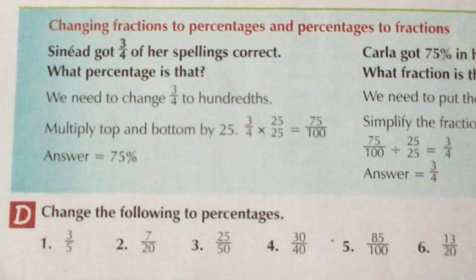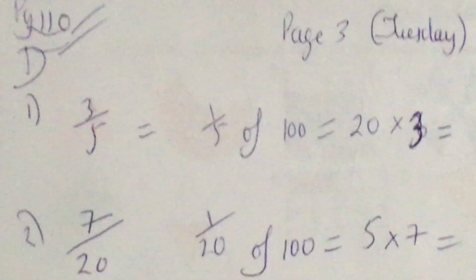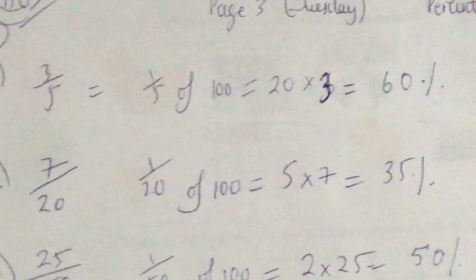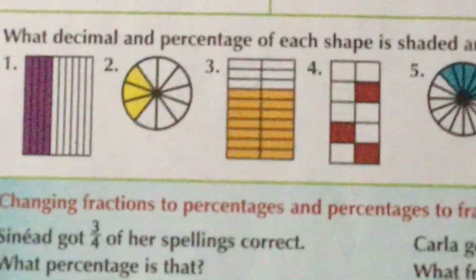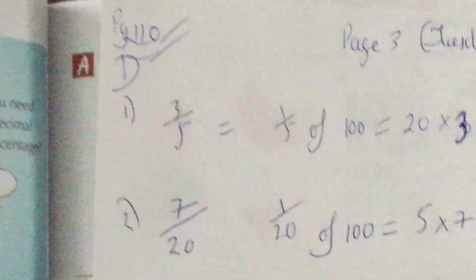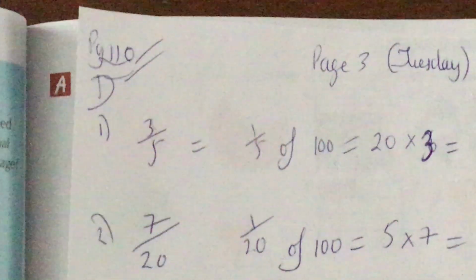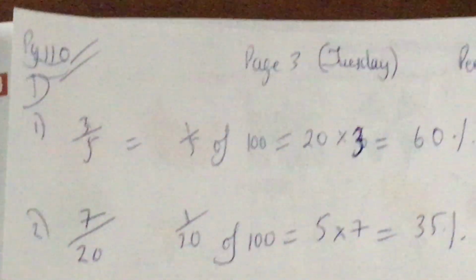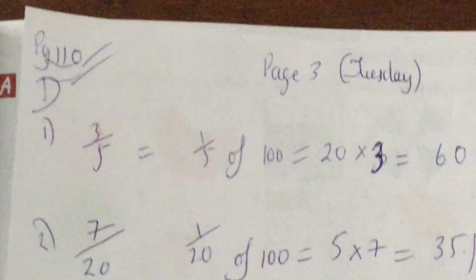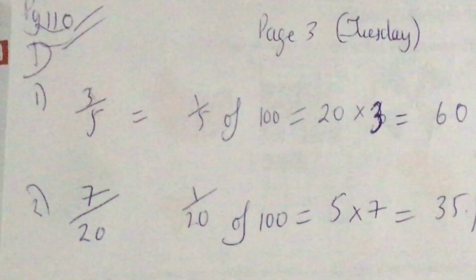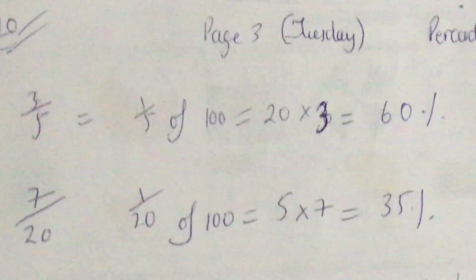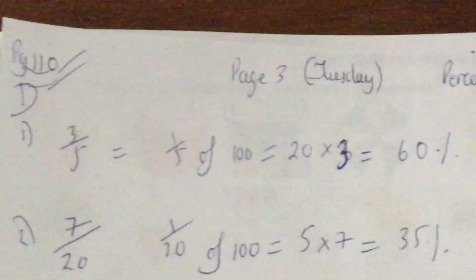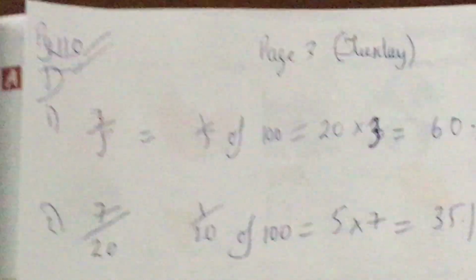So change the following to percentages. So here we go. 3/5. You can either do it the way they did it, which is multiply 5 by 20 to make 100, and 3 by 20, so that's 60 out of 100, which is 60%. What I did, guys, was I got a fifth of 100, which is 20, multiplied by 3, which is 60%. The way we did it last year in Miss O'Connor's and Miss Malloy's class, where to get 3/5 of anything, you get 1/5 first, and then you multiply by 3.